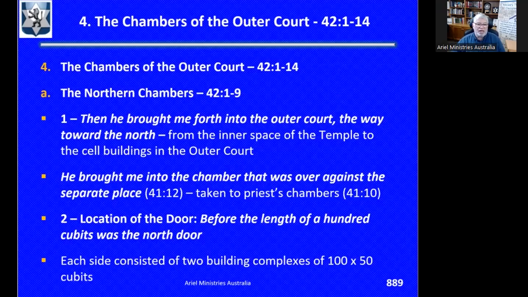And the wall that was without by the side of the chambers toward the outer court before the chambers, the length thereof was 50 cubits. The length of the chambers that were in the outer court was 50 cubits. And lo, for the temple were 100 cubits. And from under these chambers was the entry on the east side, as one goeth into them from the outer court. Okay. So this now deals with the chambers of the outer court.